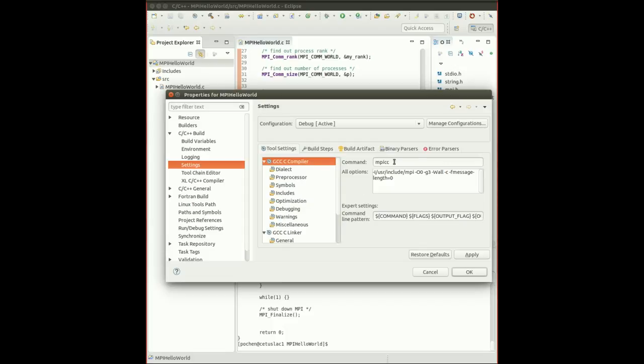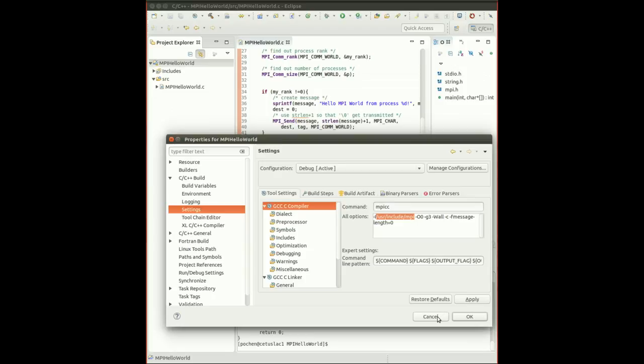For now, the compiling command on my local machine is just going to be mpicc. That's the C compiler, the binding of my MPI library with my GNU C compiler on my local system. And then you have a bunch of options for compiling every source code, for translating the text files into binary object files. Those are the options. One of the options that's important is the dash I option. This dash I option has something following it, which is the directory containing the header file.